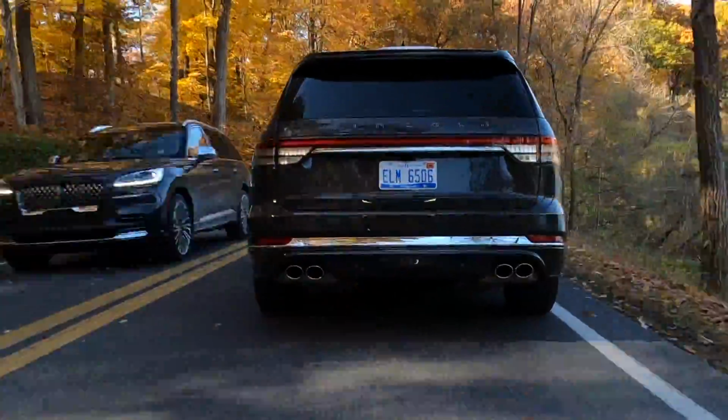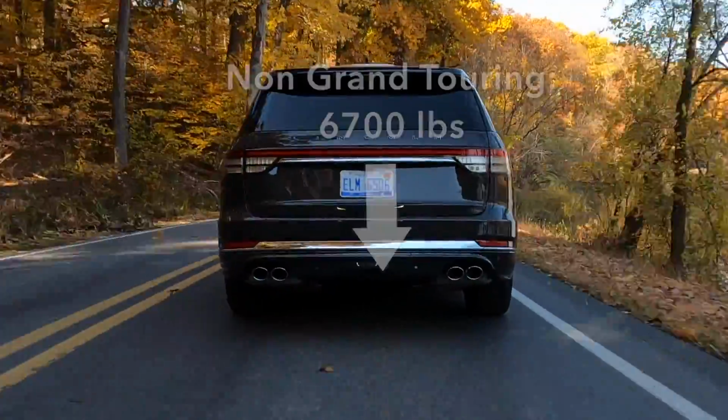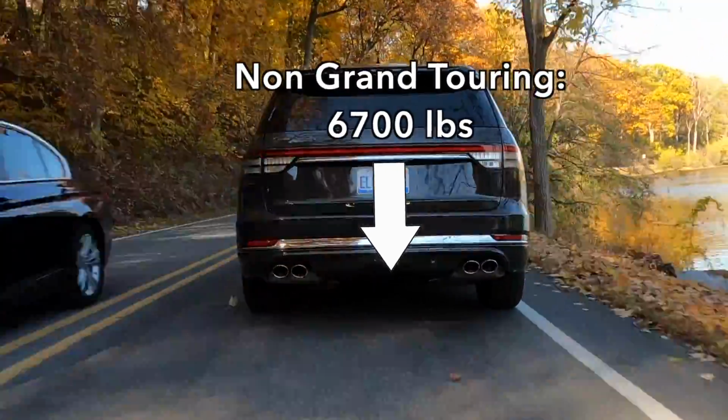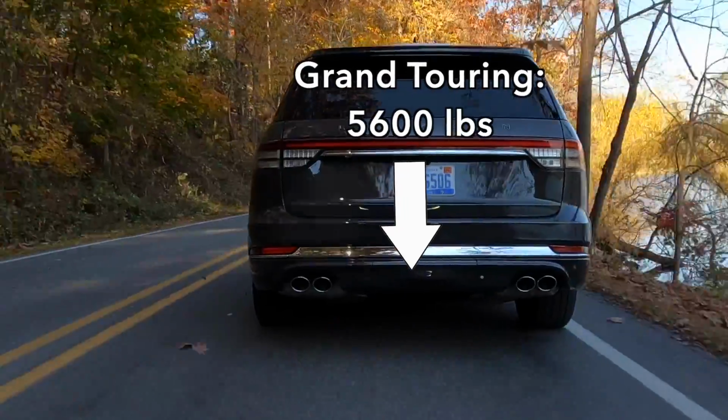Everything about it is actually pretty competent. Big SUV like this, of course some people might want to tow with that, and of course you certainly can, plug-in hybrid or no, but being a plug-in hybrid does actually hurt you. So, assuming you get the Class 4 towing package with the Aviator, you can tow up to 6,700 pounds with the gasoline engine only model, but only 5,600 pounds with the plug-in hybrid model. Regardless though, that still gets you into a decent sized camper, decent sized boat, lots of recreational toys, etc., etc.